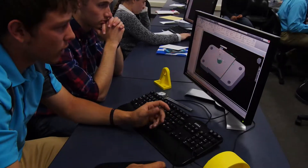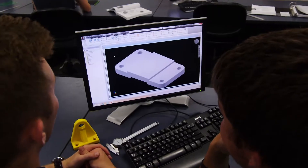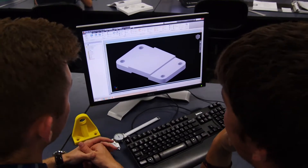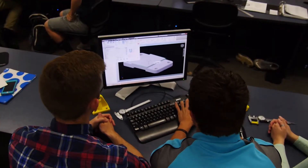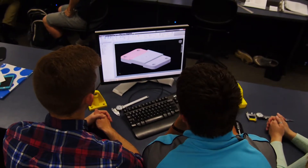I started as a sophomore because I had a very big interest in the engineering career, and I'm planning on becoming a third year student next year, which would be the first third year student at the Tech Center. I chose that because I think it's a path I may go down, so I want to really get as much into it as I can before leaving the Tech Center.